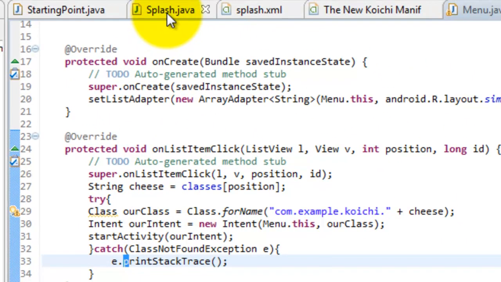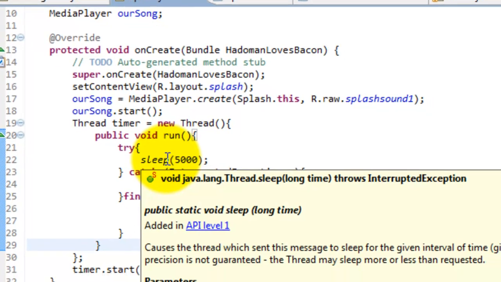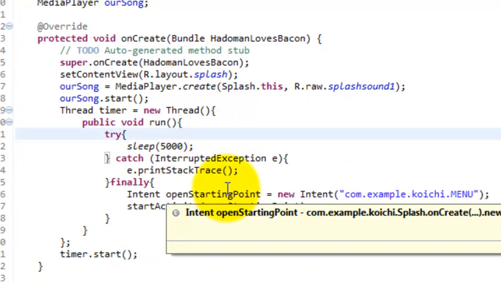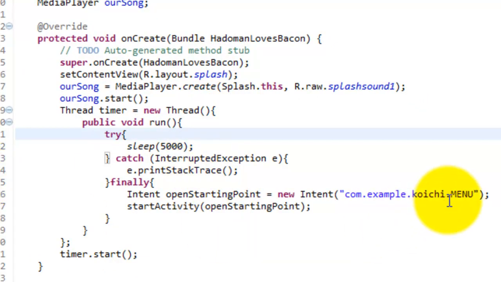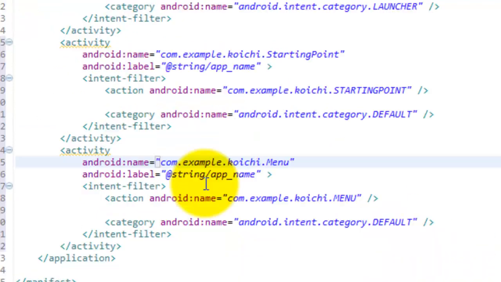And here, Splash.java. What I had to change was the earlier splash screen. Previously, after the splash screen, you went to the add subtract activity, but I have a new activity defined.